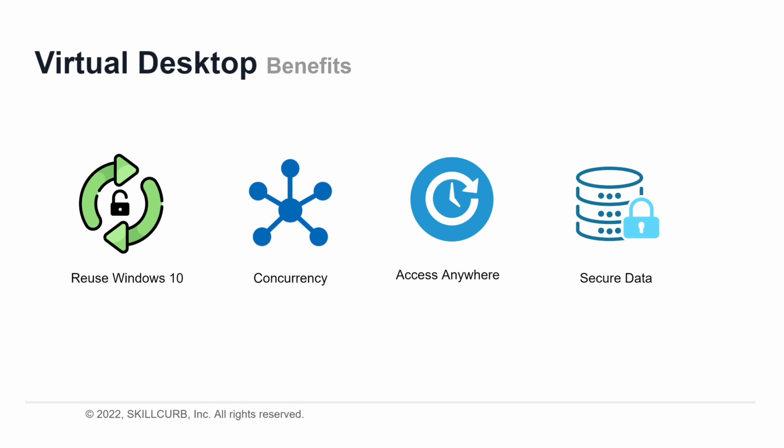Azure Virtual Desktop is a completely virtualized version of Windows, meaning it runs 100% on the cloud. It reuses Windows 10, it provides concurrency, it can be accessed from anywhere, and it has secure data. Multiple users can use Windows 10 and 11 from Azure Storage. This will reduce costs and streamline license usage. This VM can be accessed from anywhere and on any device with an internet browser.